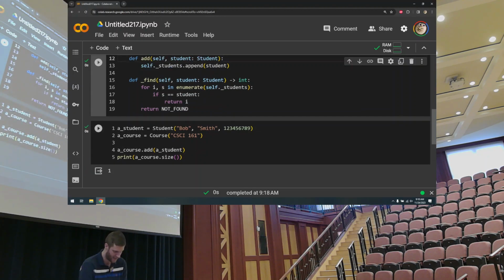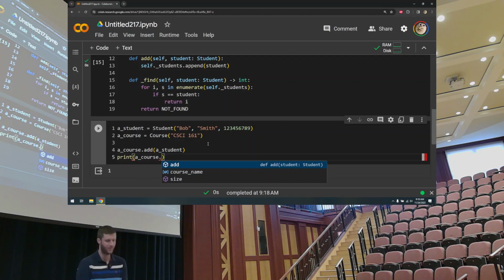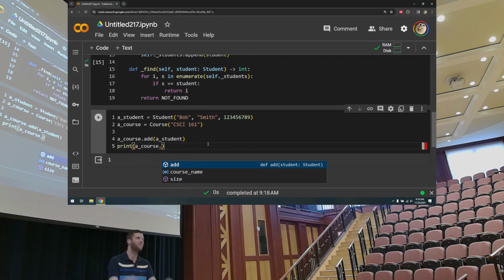And again, course dot, Colab is being helpful enough to not show that private method in the pop-up list for code completion. And by the way, I'm pretty sure this is a relatively new enhancement to Colab. I'm pretty sure last year at this time it would actually show those, but they got rid of it, which is a good thing, I think.